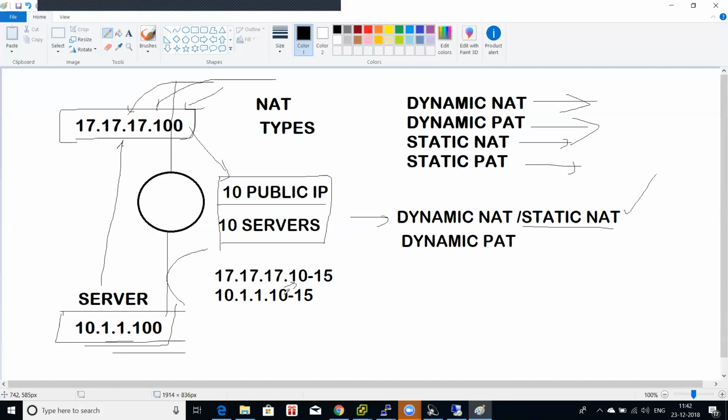Even if 10 never comes up, the IP will not be given to someone else, it will be reserved for him. Because in static, the translations are created even before the user comes in. Okay, it's like cinema ticket hall. Your ticket has your number. So even if you don't come, nobody is allowed to sit on that particular seat, because the ticket is reserved on him. They will sit on their seat. In dynamic, what will happen is anybody comes first, come first serve, they will get the first IP from the pool.